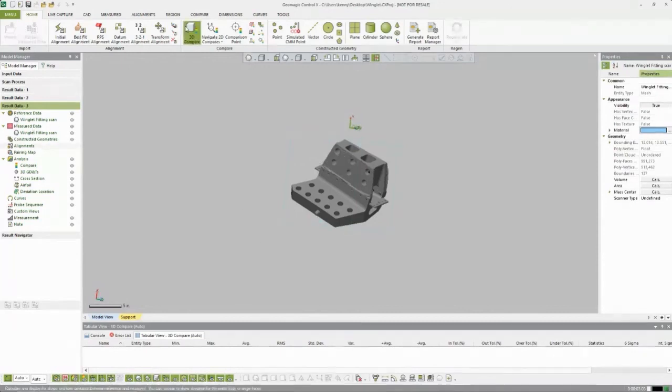Well, at this point I'm not sure exactly what's going on, but when you run your 3D compare, you should get your tool that comes up, and you can run your 3D deviations. That's usually what people are looking for when they're inspecting a new part to a known part. But we can also go in this instance, we would have to apply planes and things like that to our, here we go, there we are. You'd have to apply planes and things like that to the scan data first, to the reference scan data, and then that would pair to the nominal. So you can still do this inspection as well.